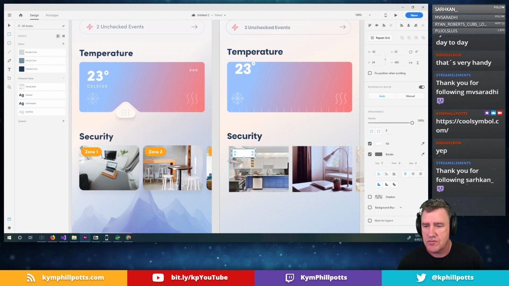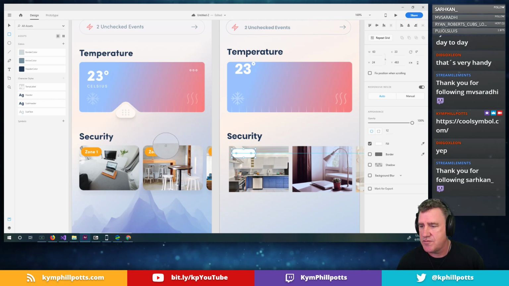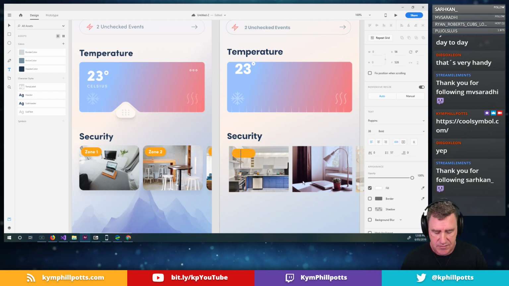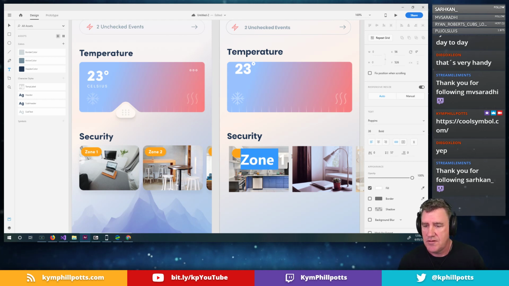So we'll make that like that. Let's get rid of the border. Let's set its fill to be that orange. Throw a bit of text in there. It's Poppins bold. Let's make it a little bit smaller.